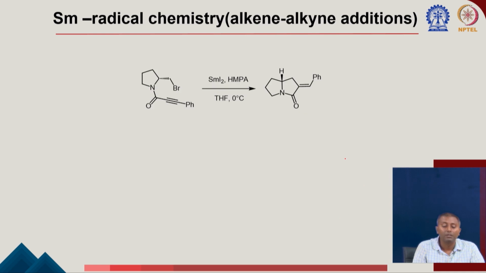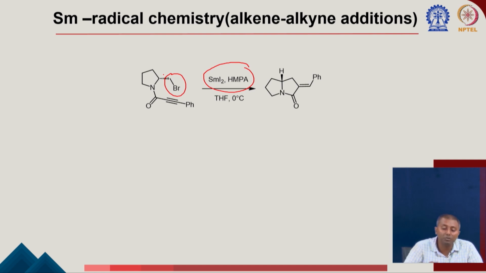Okay. So now there is a reaction where I talk about the reaction of the radical species to the corresponding alkene, correct. Here I am going to talk about a reaction where you have samarium iodide and HMPA. Again, I mentioned the role of HMPA. It is first going to dissociate the THF samarium complex, and then it is going to coordinate with samarium and change the redox potential. And I also talked about that if you have a carbon bromine bond, then it is going to form the corresponding radical very fast, correct. You have seen that the reaction depends on whether you have a chloro versus bromo versus iodo.